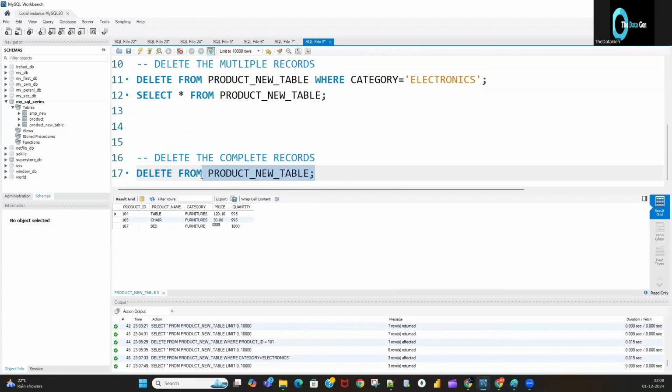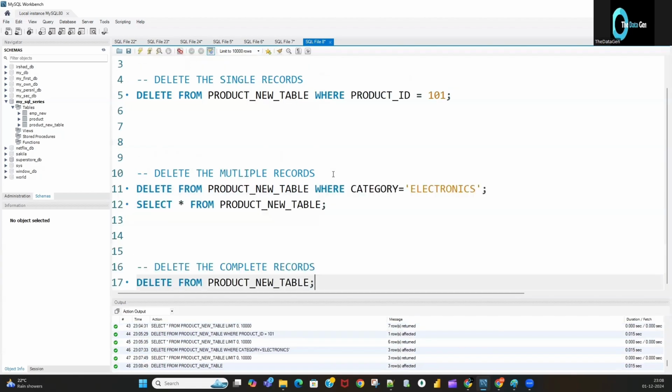So this delete command will work similar to the truncate command. Truncate was making the table empty. This delete query will also make the table empty, but the table structure will be there. It means it will delete the complete records, but the table structure will remain.